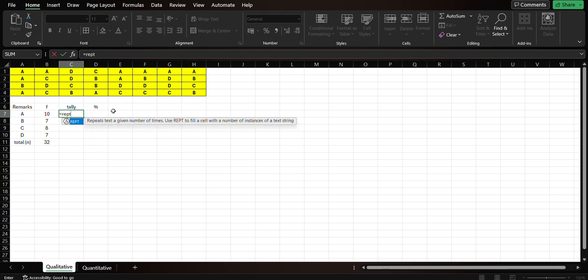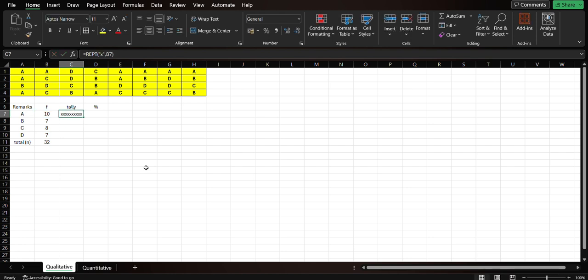So we can use another function. Again, in doing a function or a formula, we always start with an equal sign. The function that we're going to use is repetition, or REPT. So we're going to repeat what? According here, we're going to repeat the text, and the text that we want to repeat is X or any letter that you want.